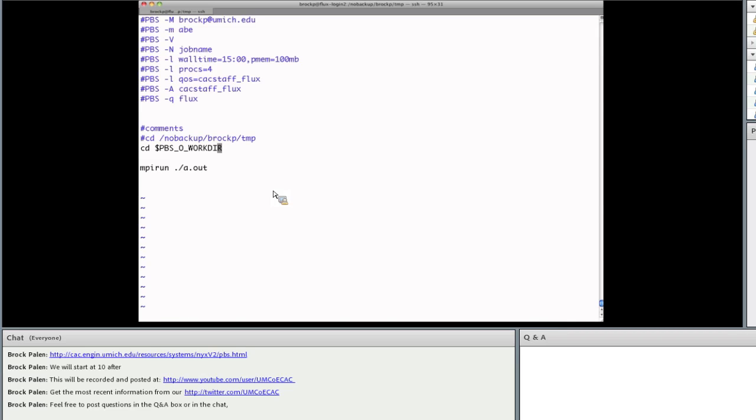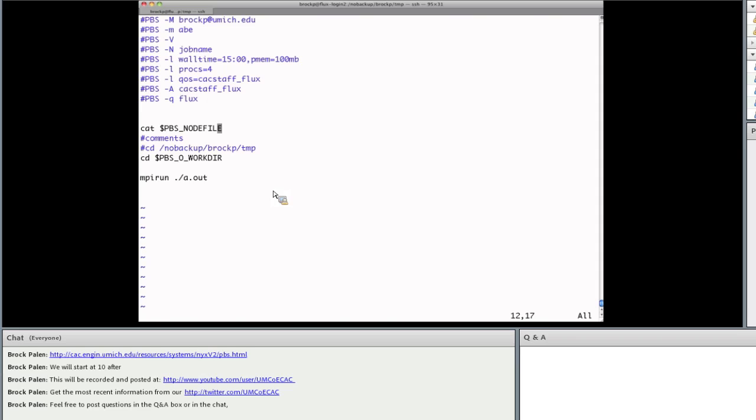There's another helpful one. It's just useful for your own illustration about what's going on, and that's $PBS_NODEFILE. I could use the cat command that we talked about in the last webinar. This will add to your .o file the list of all the processors you were assigned. In this case, because I'm asking for 4 processors in any configuration, I may have one node with 4, or 2 with 2, or 1 with 3 and 1 with 1, or 4 with 1. This will actually tell you, because it'll print out node name, node name, node name, node name. If you see the same node name 3 times, that means I had 3 processors on that node. If you see 4 different names, you're on 4 different nodes.